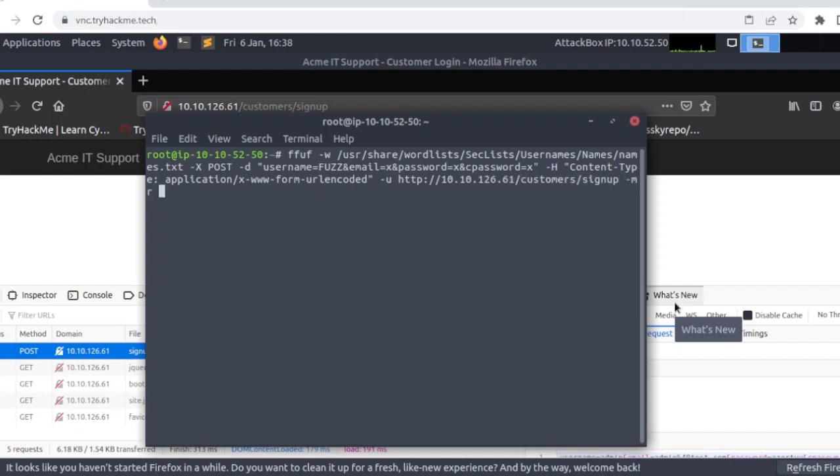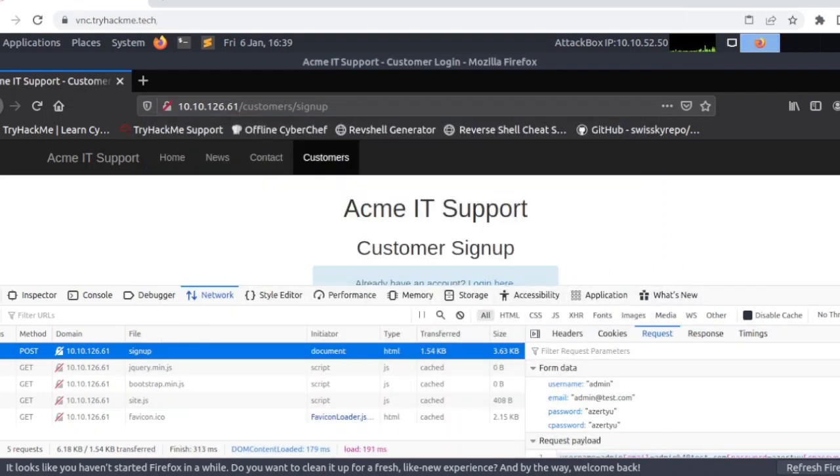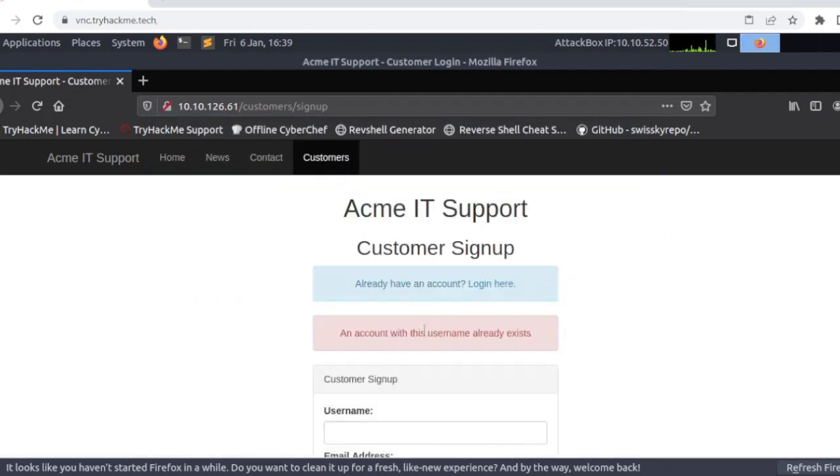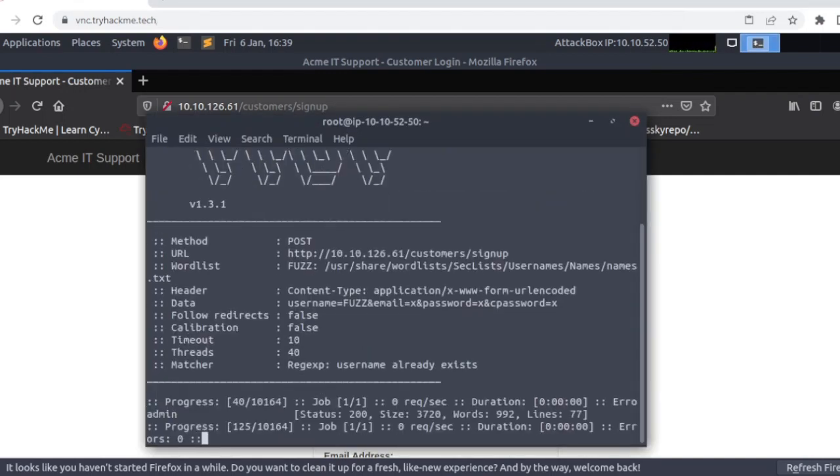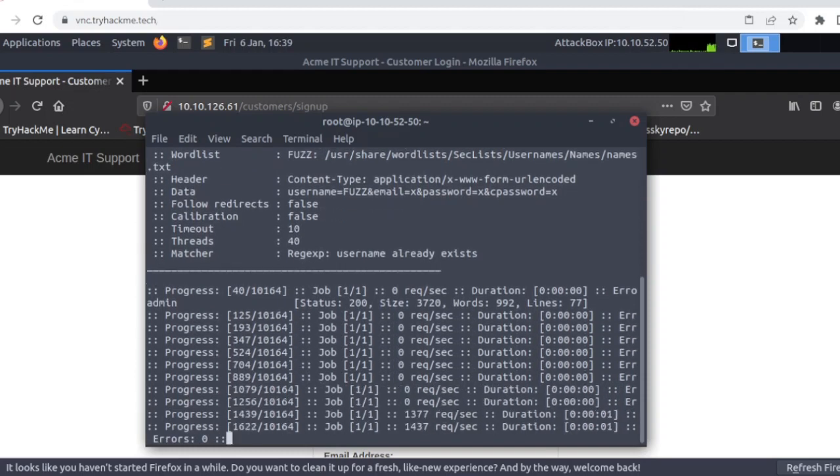And -mr, to match to the regular expression. Here we are matching to the one that is here: username already exists. Let's copy it and launch it.